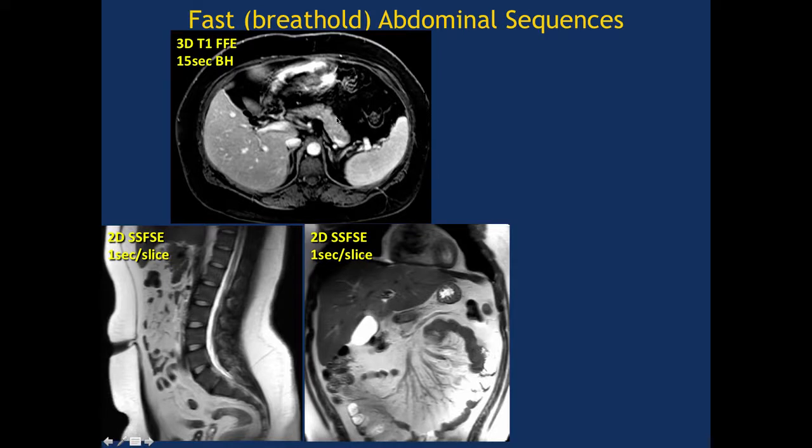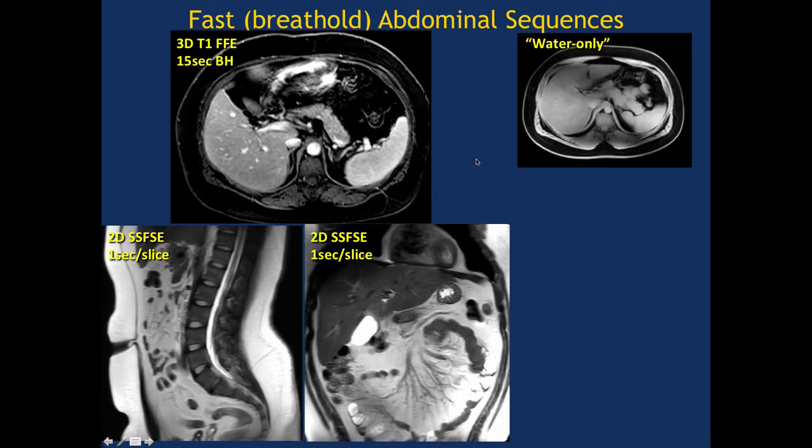For abdominal imaging, we have moving organs, and motion is a problem for MRI. So we may want to design a sequence, and notice this is a fat suppressed sequence where the fat is quite dark, but in a 15-second breath hold, we can actually collect data over the full liver and map things out quite quickly in a tolerably short breath hold interval.